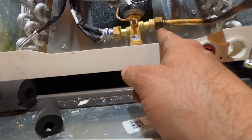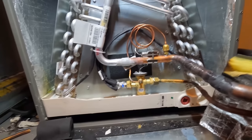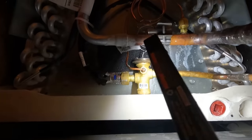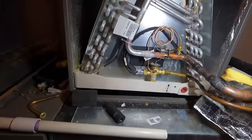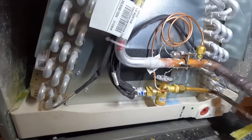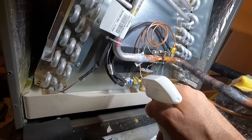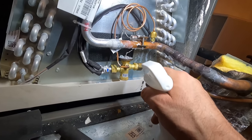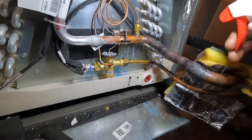Is that on an angle? I don't know. No, that looks pretty straight. I'm gonna watch it. If it's on an angle, it's gonna leak. I always check factory fittings, because you never know, as I moved it around, if I loosened anything. You don't want the bubble, so you want to try to get it all liquid.